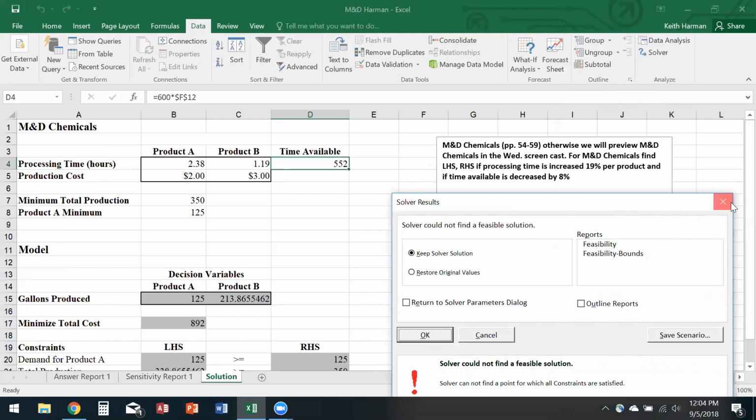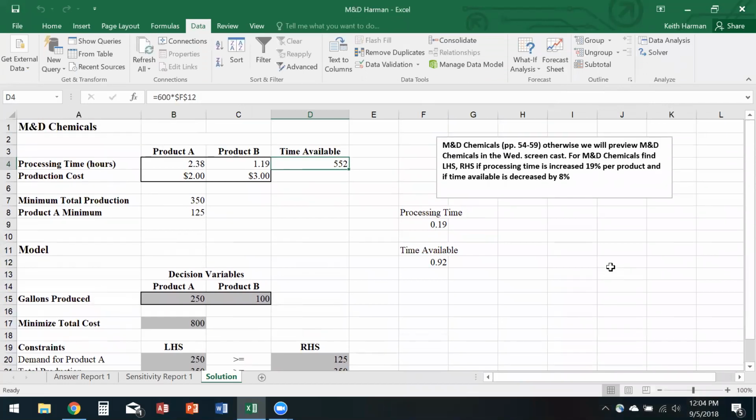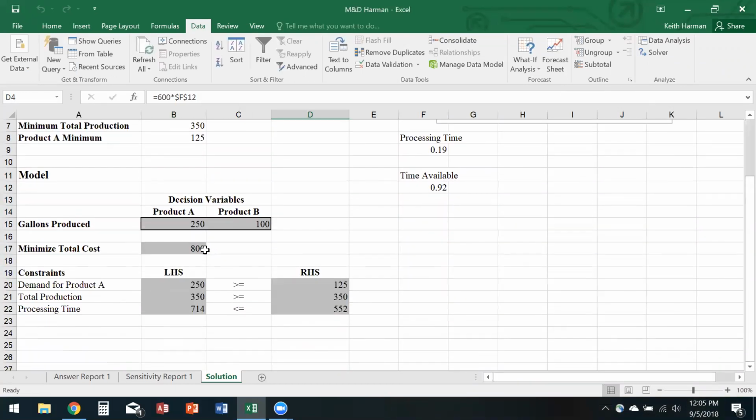Okay? Now let's go down and look and see what happens. And we've got our LHS and our RHS, and they haven't changed any because we didn't change those constraints. We left them the same, but we do get different results.